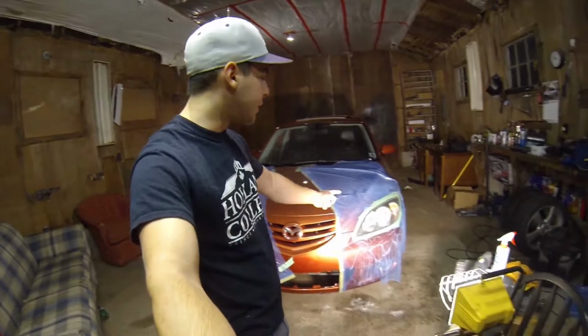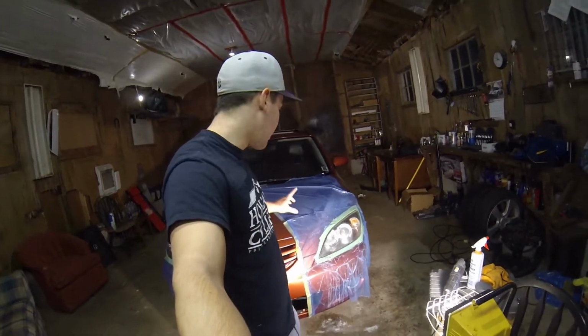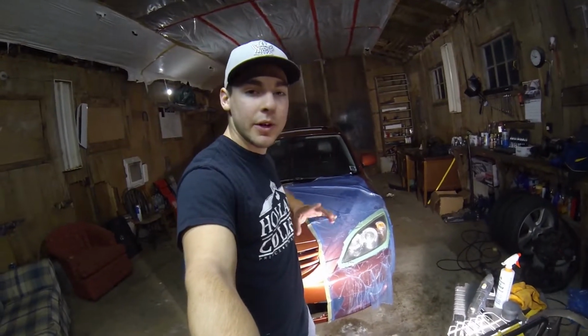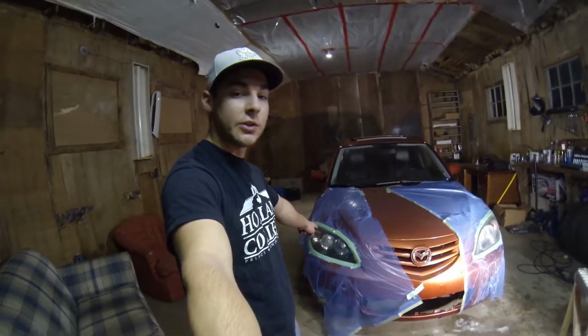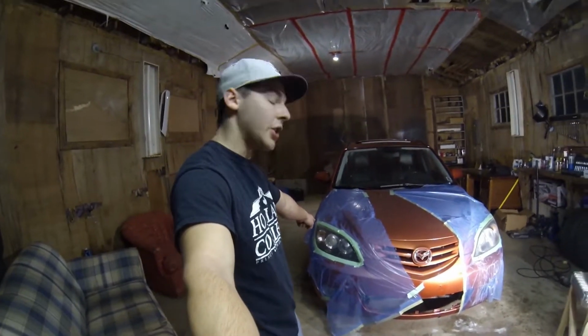Alright, so I just finished hand sanding this headlight. Taking me about 2 hours now to fully re-wet sand this entire headlight. I haven't even started this one. I might just do that another day because it does look good besides the clear coat once you get up close.